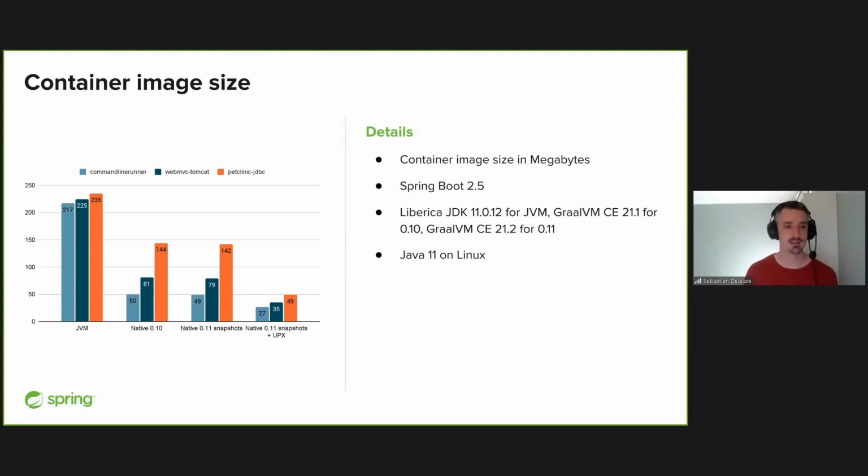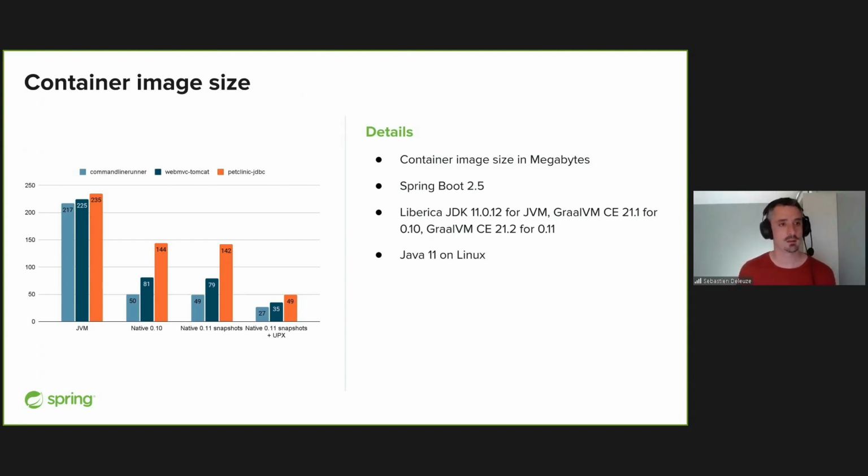On JVM side, if you are building a container image with Spring Boot build image, it will ship a JVM version in your container and the bytecode and the dependencies. And so you can see the size of the container image is around 200 megabytes with the JVM. Be aware that we are working on some optimization to use a thinner operating system layer to reduce this amount, but currently this is what you have.